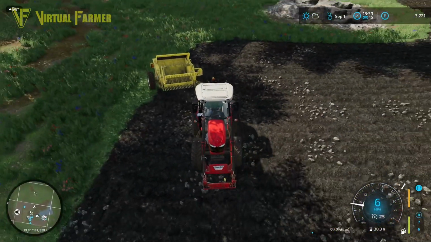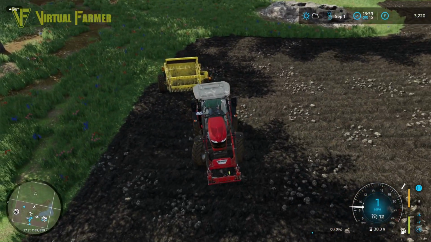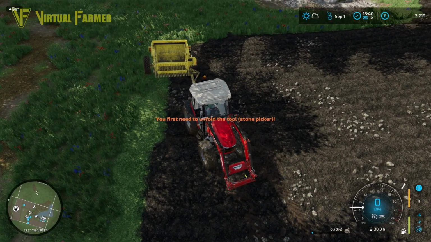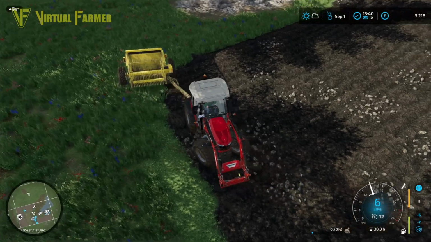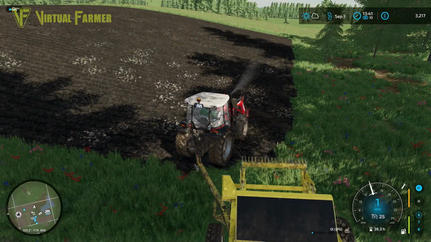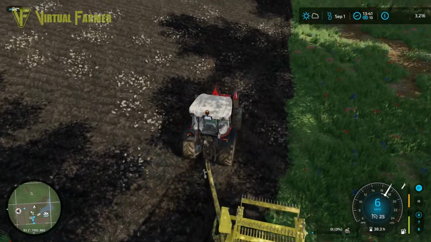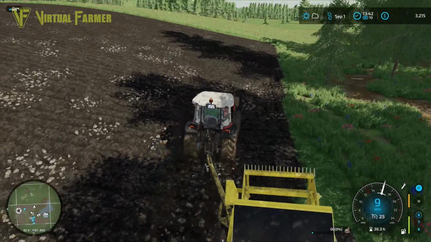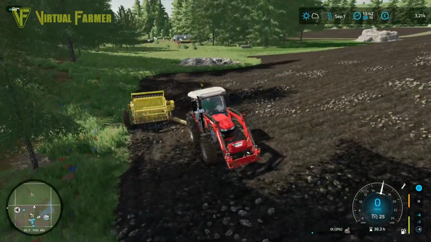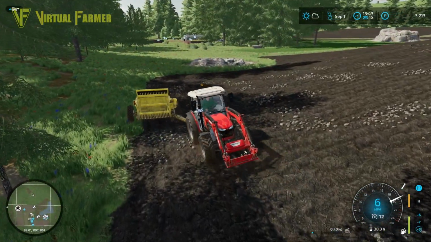Right, I'm going to get the stones off the end here first, seeing as we're here. Let's unfold it. Back it into position. There we go. Start her up and drop it down. And it just makes it easier later on. Looks like there's lots of stones off here. Is that even lowered? That is not lowered.